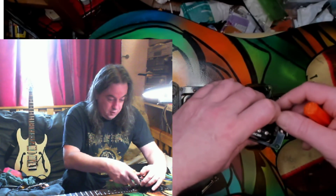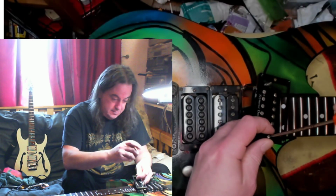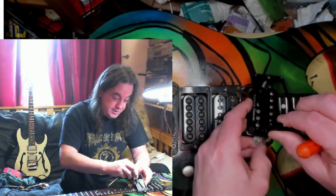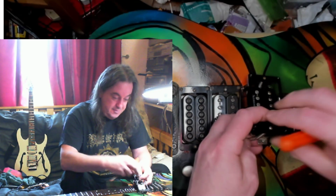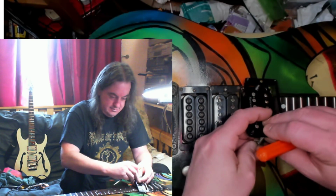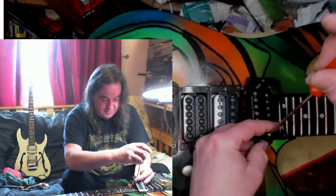I always find that with the Falcon, the Washburn Wings as well, they're quite intimidating to play, because they play exactly what you put in. So if you don't get any leeway, if you don't hit a note as hard as the other notes, it doesn't sound as loud on the EMG type pickups.